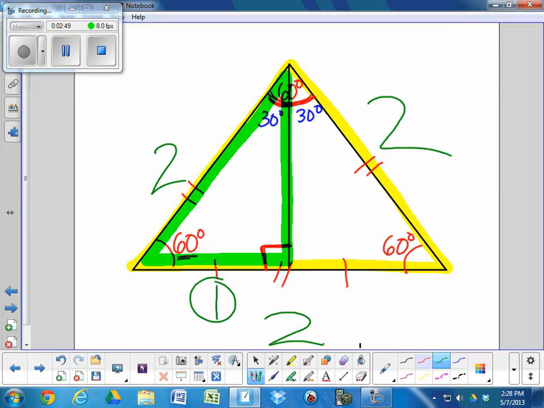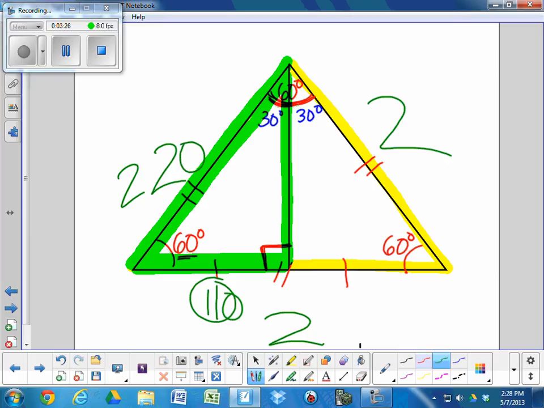That's no mystery, I hope. If you have a 30, 60, 90 right triangle, the hypotenuse, the longest side, is always going to be double the smallest side. You could write that down and cash it in at the bank. In a 30, 60, 90 right triangle, the hypotenuse is always double the smallest side. So if the bottom side was 11, what would the hypotenuse be? 22. If the bottom side was 110, the short leg we call it, what would the hypotenuse be? 220.